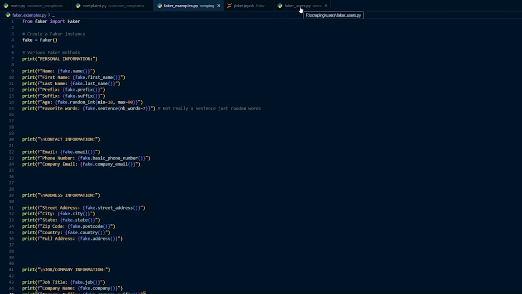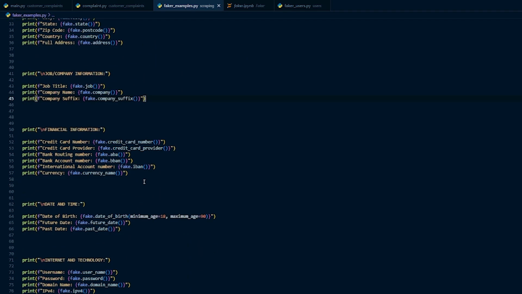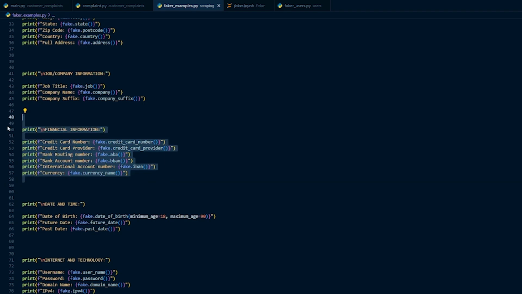If you're working on a portfolio project and you cannot find that perfect data set for the exact industry you need, you can't find healthcare data, you can't find bank information, Faker would be a perfect way. If you're applying to some data analyst position in the financial sector and you need fake banking information, perfect, right here.